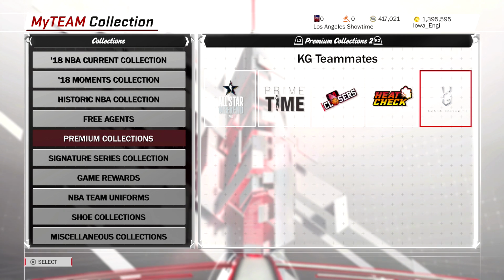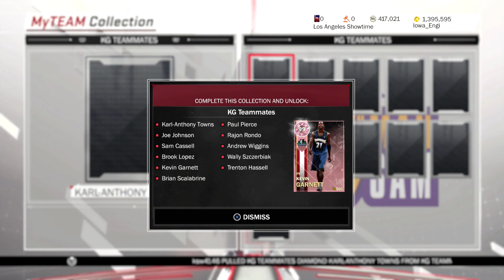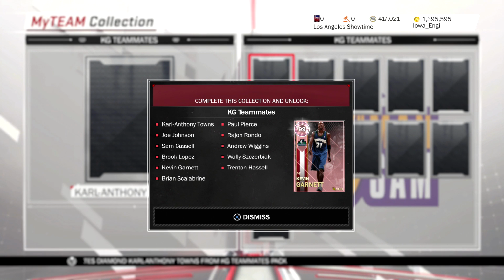So the rating of this whole set, I honestly give it an 8. And yes, they gave us a pink diamond reward, which they needed. I'm glad they did. But the cards, I don't know. They're okay. And I said a lot of them are underrated. The Paul Pierce was huge. The Joe Johnson's pretty huge. But all the other ones, other than Brian Scalabrine and, okay, Karl-Anthony Towns too. Other than that, the rest of these cards are kind of just eh. Like, okay, Andrew Wiggins too. So I'd say about half of them are good, but the rest of them are just eh.